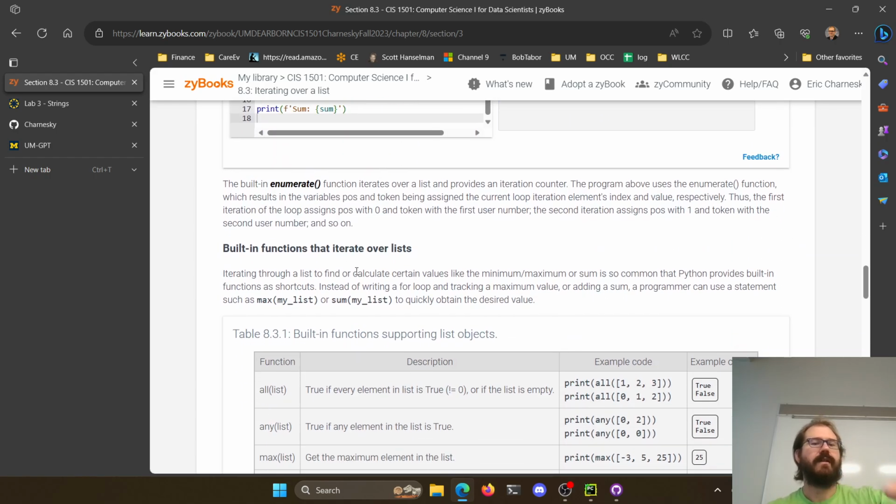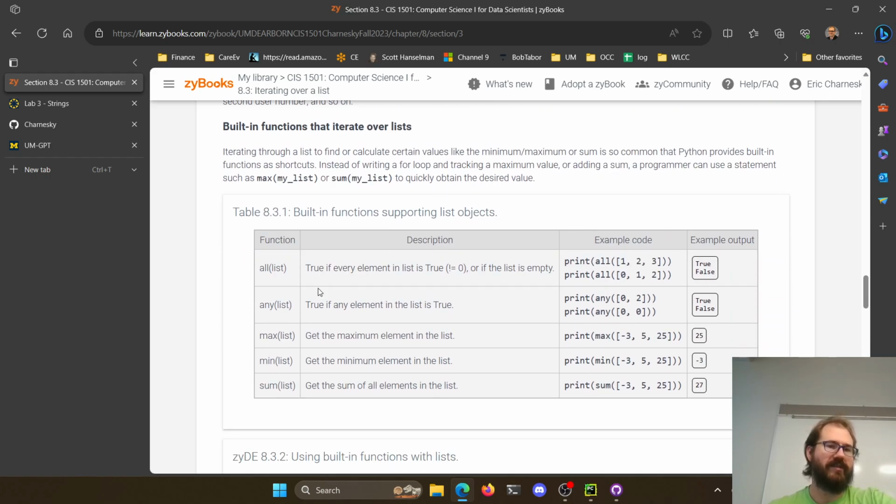This part's fun. So functions that iterate over lists, right? Max and min, we've used before, they actually have to look at every value in the list. So they will technically iterate over a list. Any and all is a little weird, depends on what we're doing. They have some interesting cases here. So all says everything is true, right? This and this and this, it's anding everything together. And because Python is truthy, anything that's not zero is true, which is super weird.